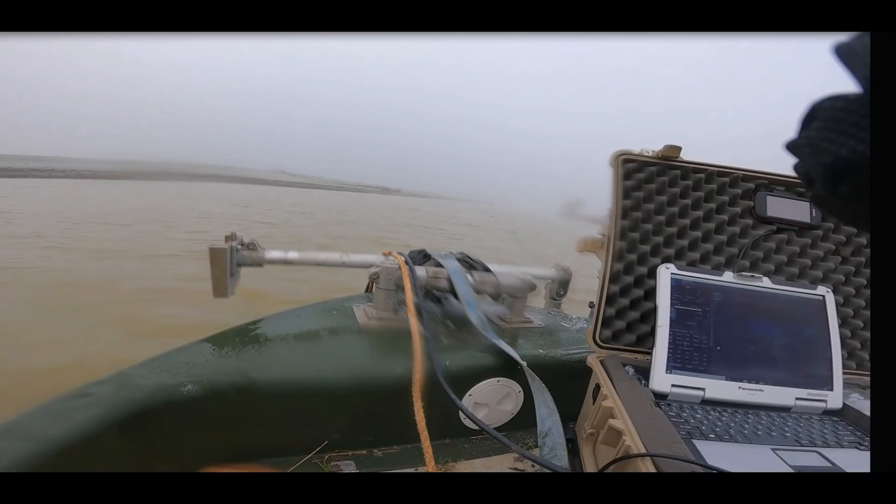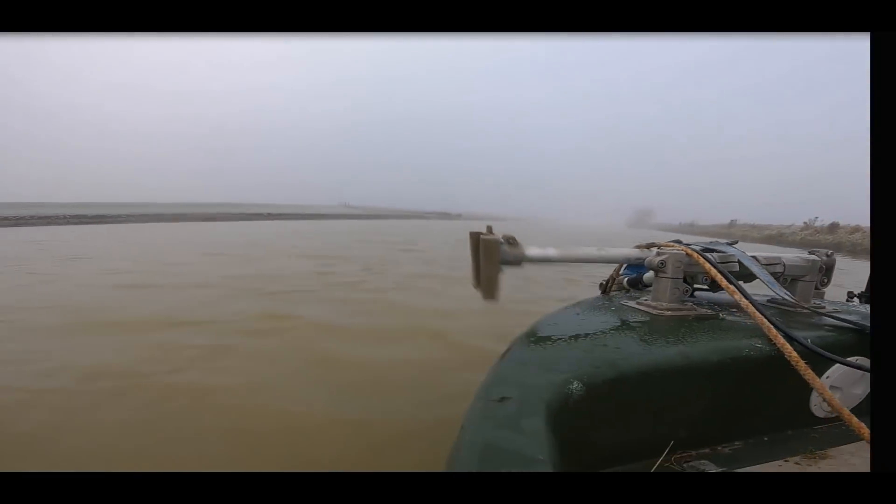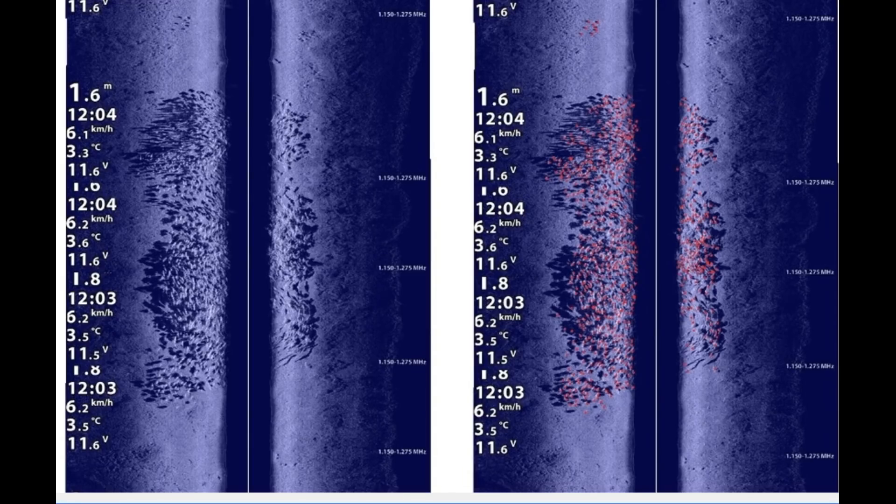I've mentioned turbidity a few times in relation to fish behaviour and distribution. Turbidity is essentially how muddy the water is — how much suspended sediment is in there — and it affects how far fish can see and how well predators can see fish. The muddier it is, the more confidence fish have to spread out. This also applies to roach shoals: when you see roach crammed around small bits of habitat in the fens each winter, if turbidity rises they will spread out a little too. This turbidity helped the bream shoal move around more.